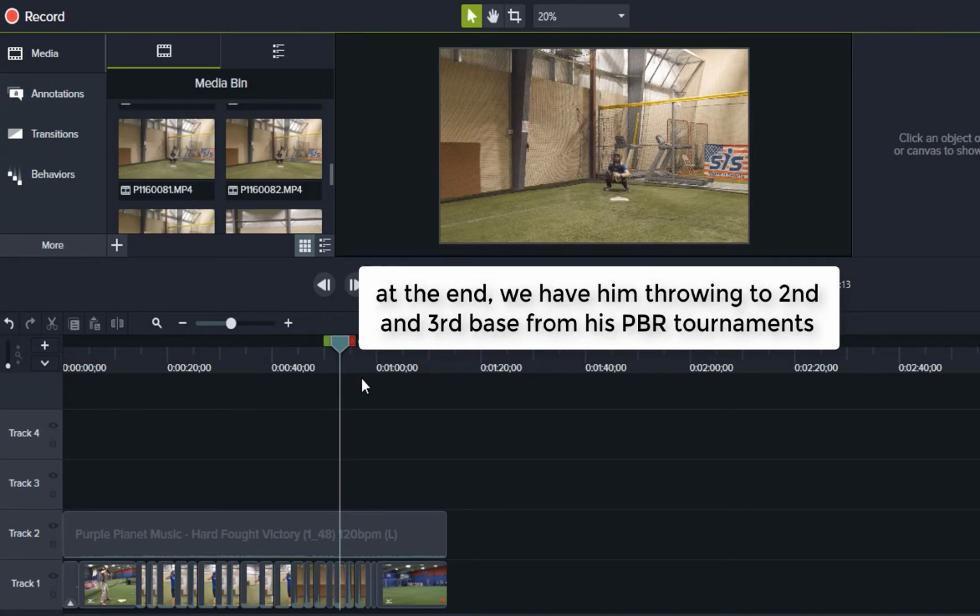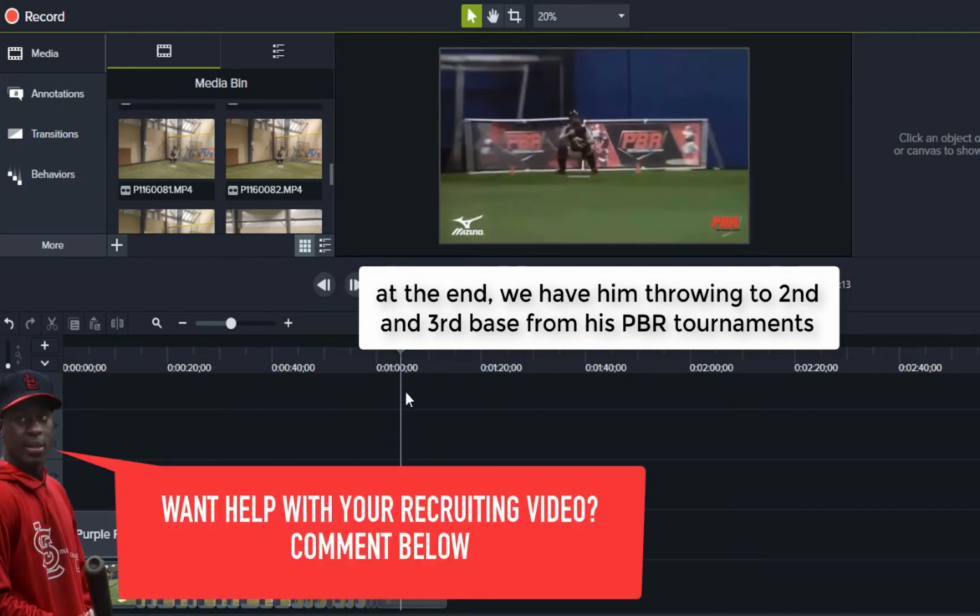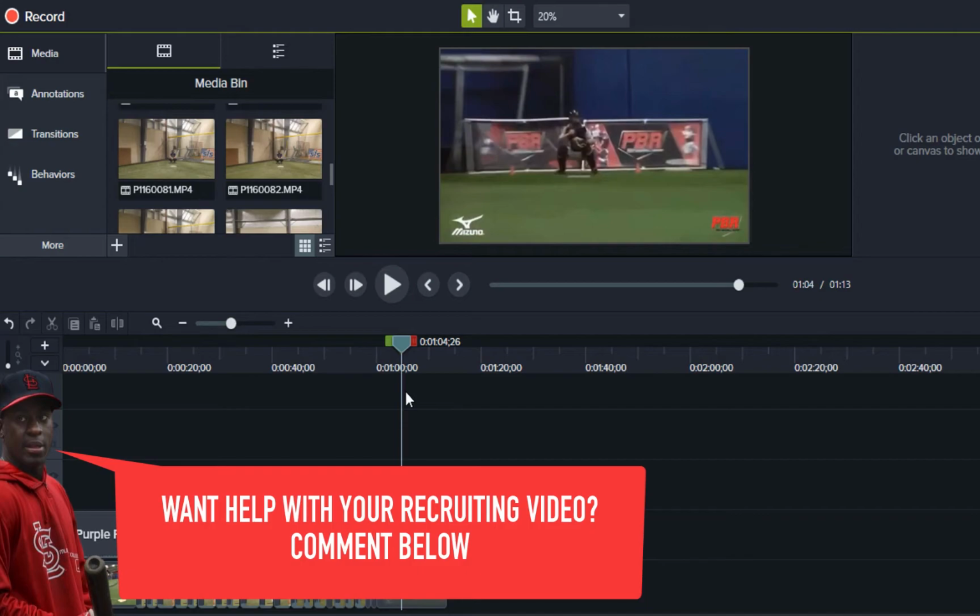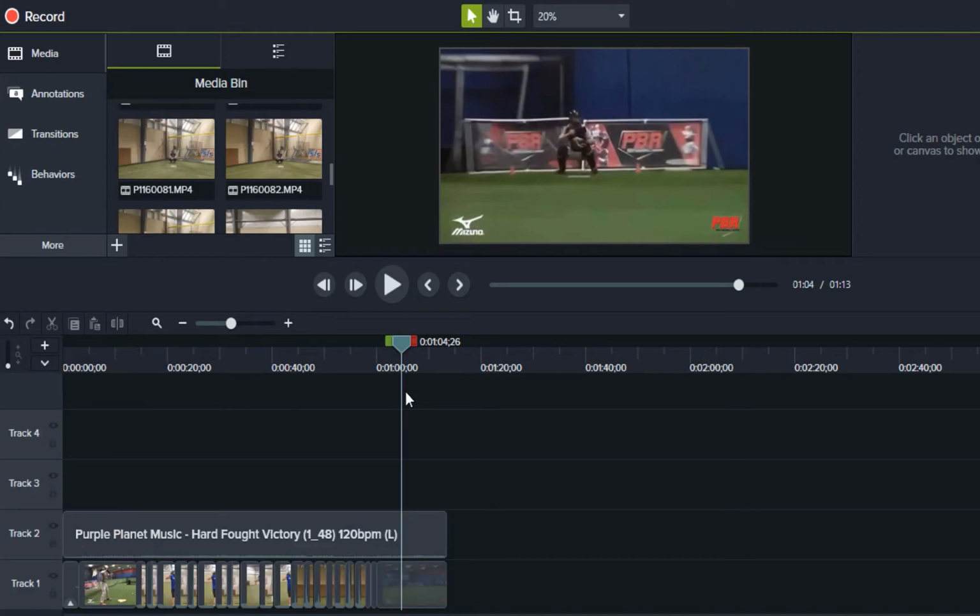And then at the end, him throwing to the base from his PBR tournaments. And if you can add some video footage of in-game reaction, let's say runners on second base and he drove them in and everybody's screaming. You don't have to put those clips on there, but it'll be good to have those just to show what type of player you are.